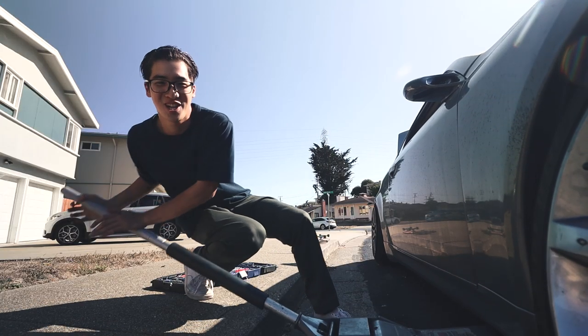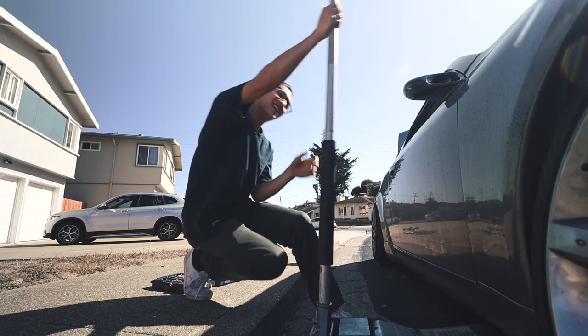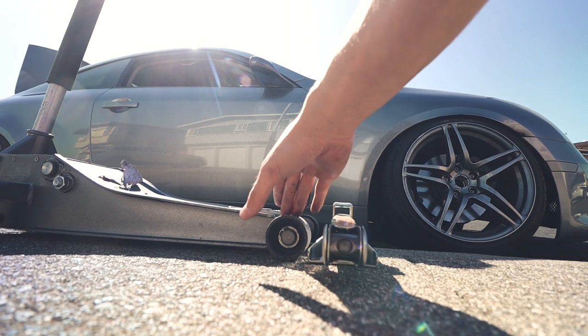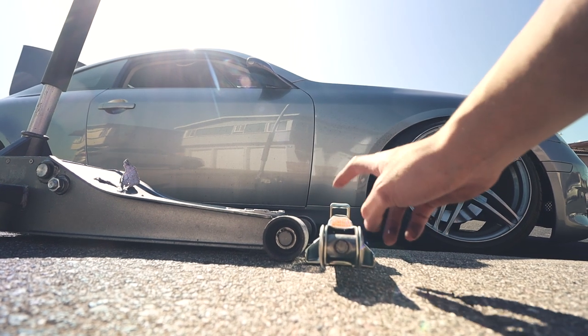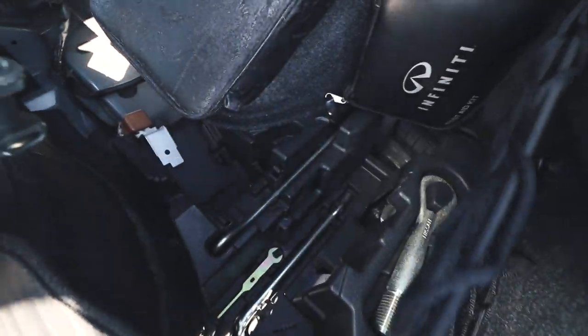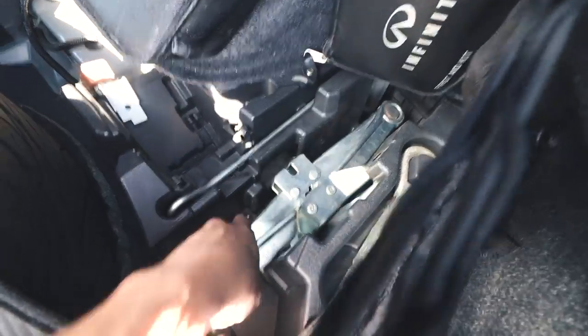This was all for a quick video — now I have to do everything in reverse and put this perfectly fine wheel back on. I'm not using that stock jack if I don't need to. It's a good thing the stock jack isn't that much higher than the low-pros — that's why I needed that bit of wood to get up. This actually really does come in handy. This varies for all different cars, but I definitely need this backup system just in case I have a blowout, because I'm more likely to have it due to the amount of camber I have.